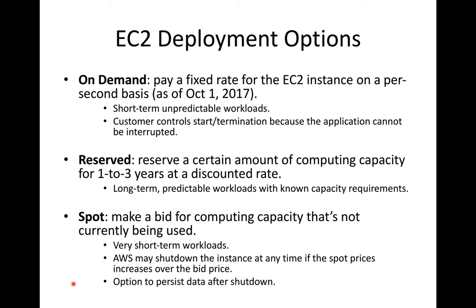So you can bid for that capacity, and if your bid is accepted by AWS, then you are provided with an EC2 instance at generally a substantially reduced rate. Now, the one caveat is that if AWS ever wants that capacity back, they can shut down your instance at any time and take their capacity back. You might be thinking, well, gosh, why would I want to bid? Why would I want to deploy an EC2 instance that could be shut down at any time?